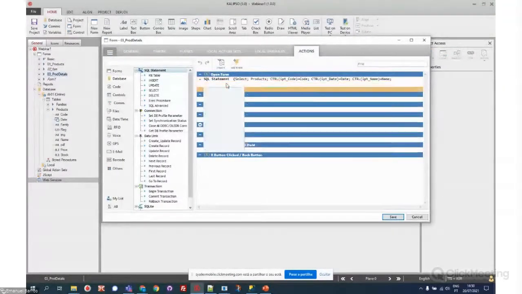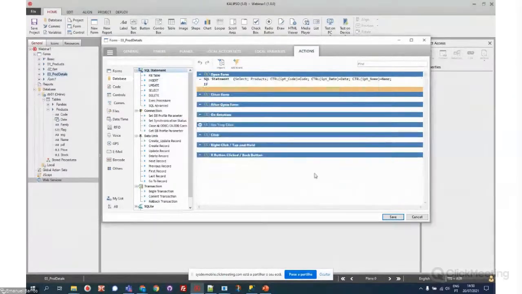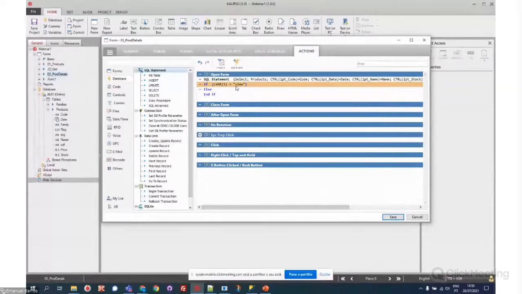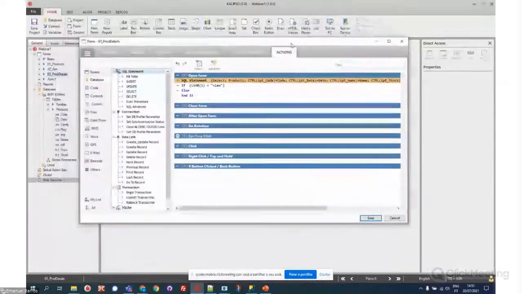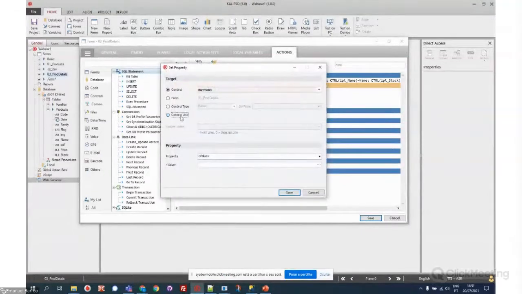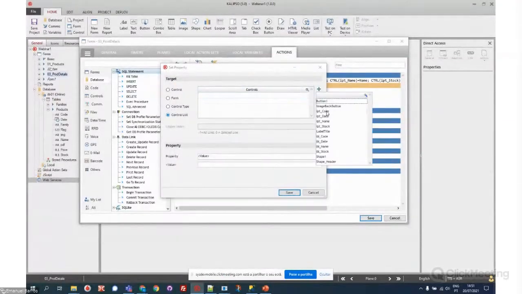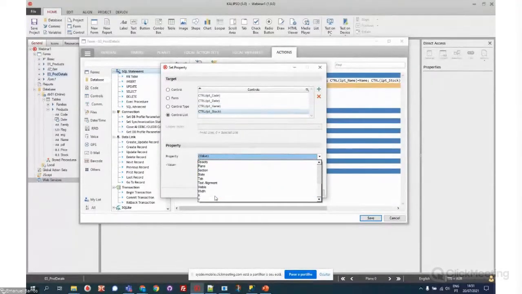Actions. If my variable is equal to view, I want to do something. I want to change the behavior of this and this, the controls. So set property, set properties of the input, all the inputs. And you can change all these properties. So you can change the background, the color, the position, and so on and so on.